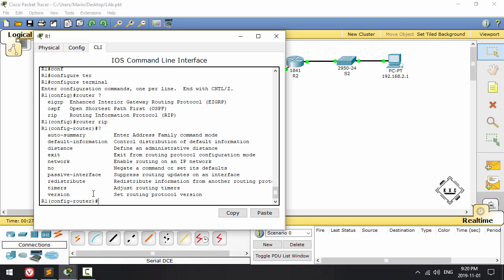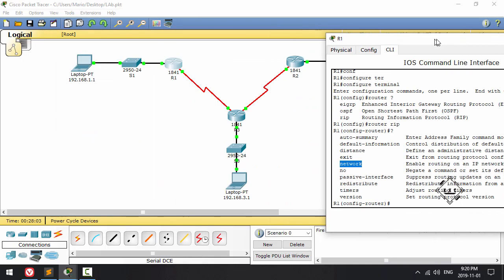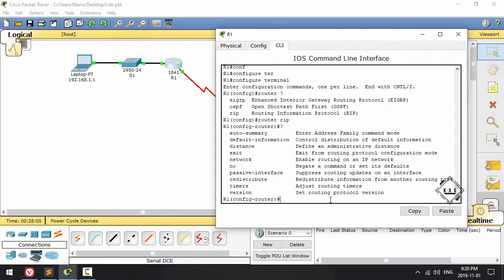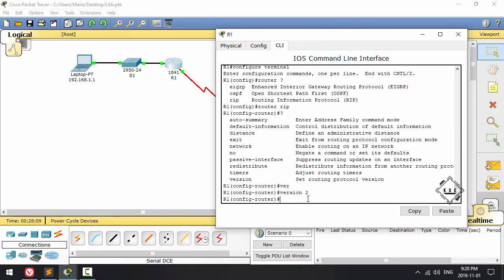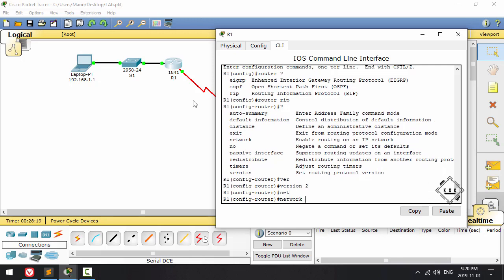And over here we have certain options. The ones that we're interested in at this moment is the network command. Which networks have we got? First of all, let's go with version 2. The networks that this router has are this network and this network.